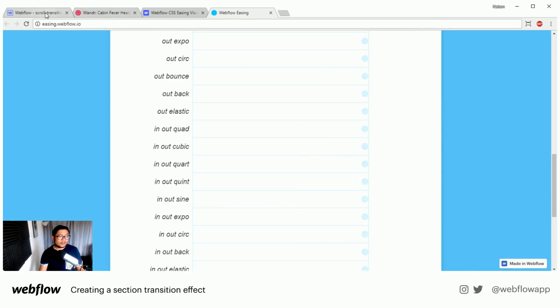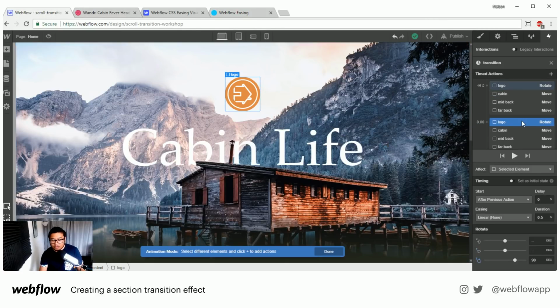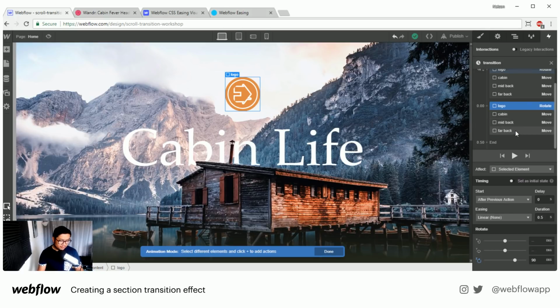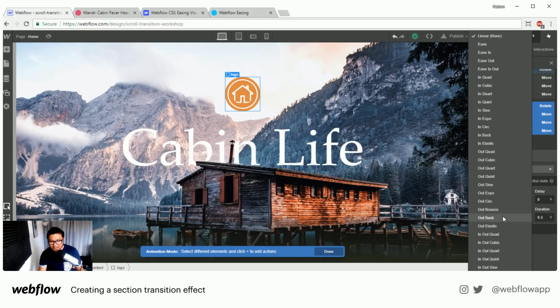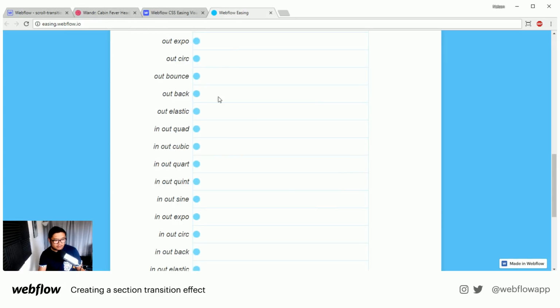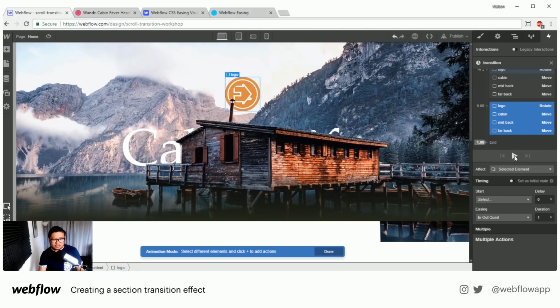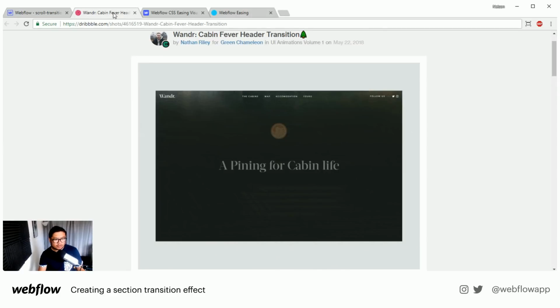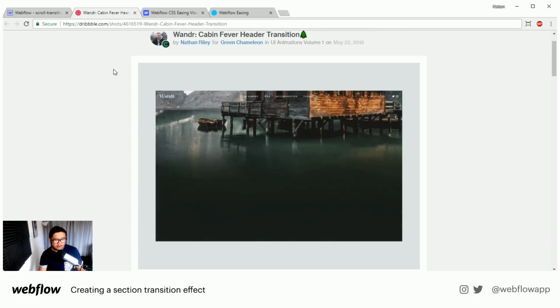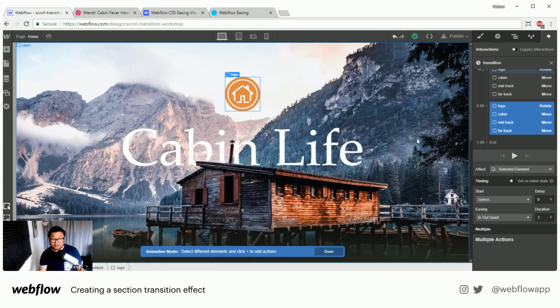Right there. So with that knowledge, I can click on this, hold shift, select all of these, and change the easing to in, out, quint. Right? Was it quint? Yeah, quint. Ease out, quint. And we'll make the duration 1 second. And let's just see what happens. Okay. And I think the cabin goes way up higher. Oh, and it zooms in. Okay, cool.